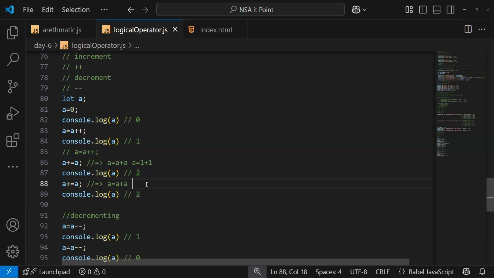Then we do a equals 2 plus 2. What will be the output? It's 4. Correct. Any doubt?